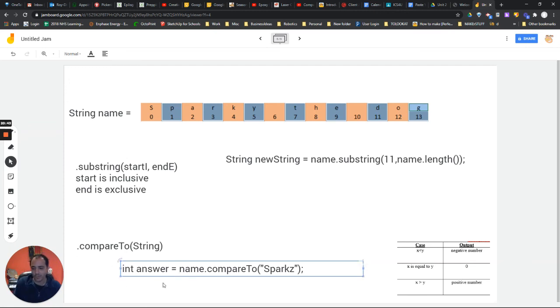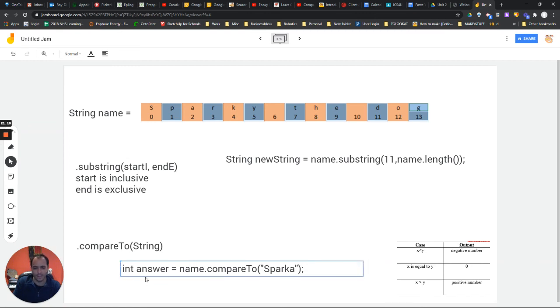So you can start to make those decisions. If this was Sparka, then I would have Sparky the dog being greater than, and I would end up with a positive number, so the answer would be greater than 0. And if this were identical, which I'm not going to type out, if this said Sparky the dog, then they would be equal, and this output would be 0.